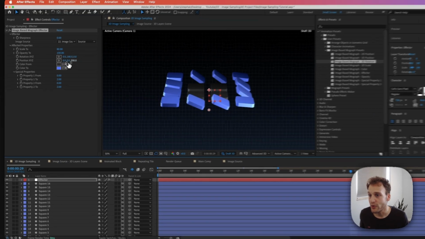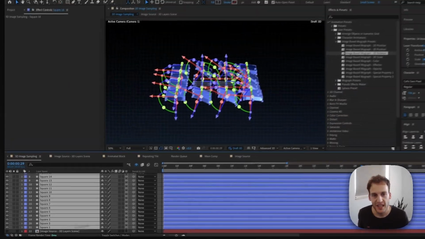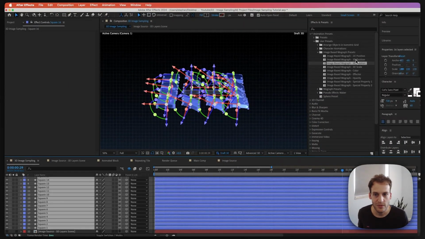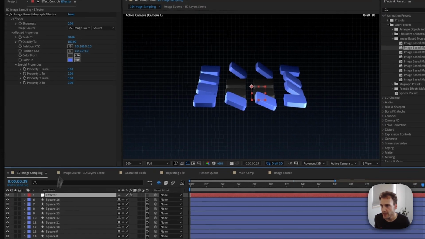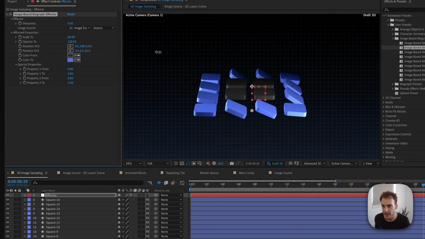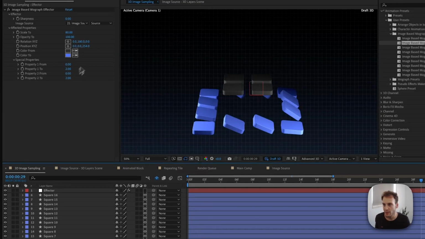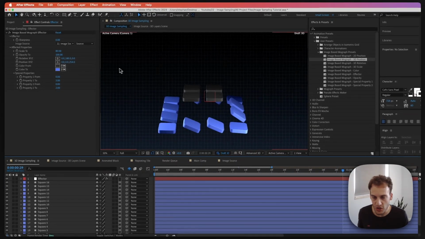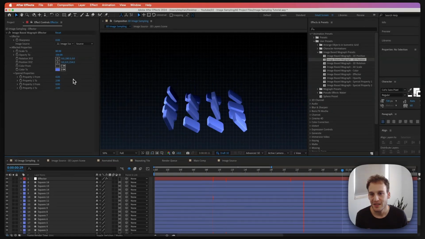So now let's do the same for the position. Let's go over all the squares in here and I'm going to add the 3D position. So double click on that and apply the preset. And now if I go to the effector, I can just tweak the position in here to whatever value I like. Let's say I would like them to be like that. So I'm now tweaking just the Z position. And if I play that, you can see that working like that.